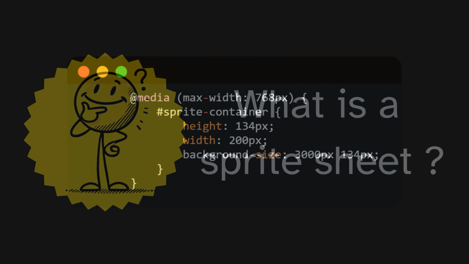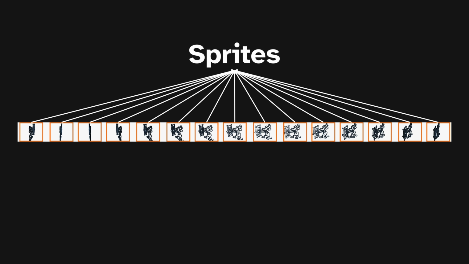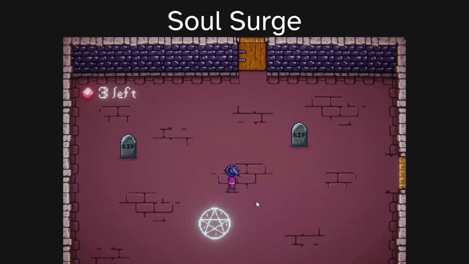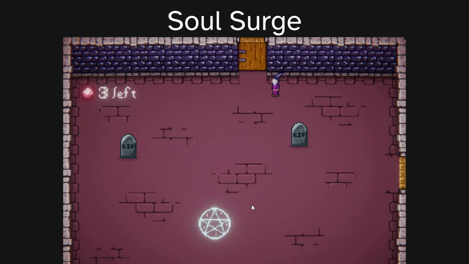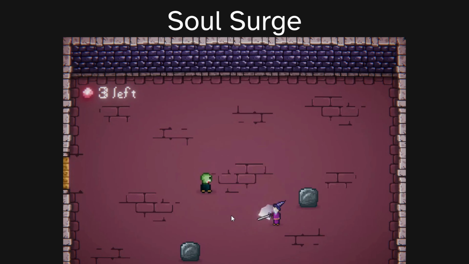Let's start with the basics first. What is a sprite sheet? A sprite sheet is like a big image that has many smaller images inside it. These small images are called sprites. They're mostly used in video games and animations to show different characters, objects, or parts of the background moving or changing. Instead of loading many separate images, a game can load just one sprite sheet, making it faster and easier to create smooth animations. Same concept is applied here with Tinkercad.